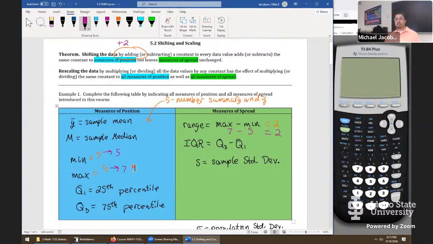Other questions about that so far? It's the same value that you add. Exactly. So shifting the data just meant you shifted everything, max, min, every single observation, but the distance between max and min is left unchanged. Turns out it's the same with the interquartile range. It's the same with the standard deviation. I think that's more surprising. It's harder to see. That's what makes it a theorem. You have to do math to really prove it's true.